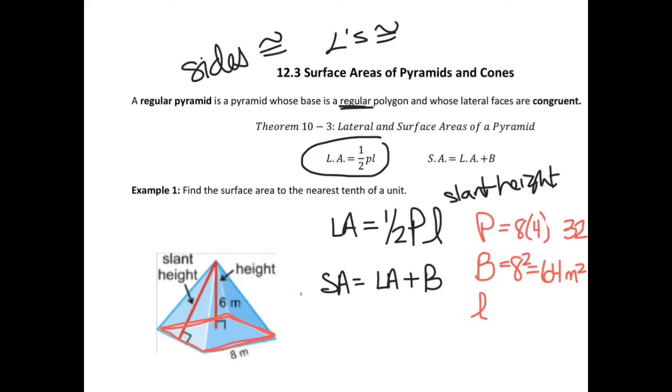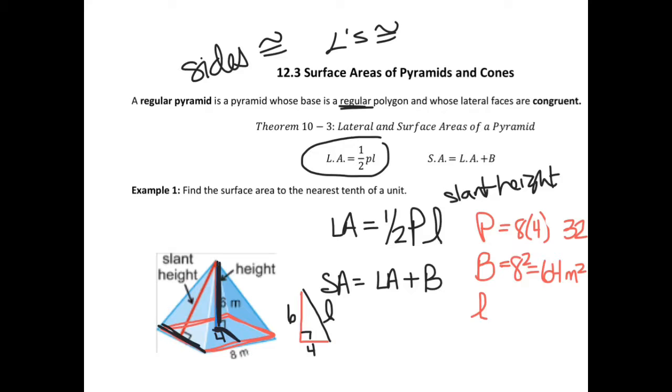The slant height, well, I'm going to draw a picture of, here's my height coming down. Maybe you can see it better if I highlight it in black. So that means this is 6. The slant height would be this right here. So we need to know a couple of things. First of all, I know that my height of my pyramid is perpendicular, but I also know that this height comes down directly in the center of the polygon, which, if you think about this, if this whole measure right here is 8, then this measure is 4.